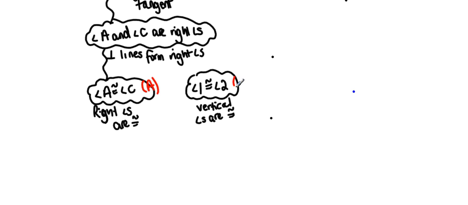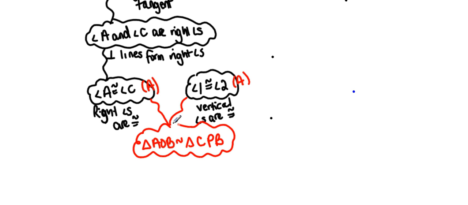So now that I've written about two pairs of congruent angles, I'm all set up to go ahead and write about my triangles being similar to each other. When I name those triangles, I'm going to be very careful to name their vertices in corresponding order. Since A in the triangle on the left corresponds to angle C in the triangle on the right, I'm going to start by naming that second triangle with a C, followed by a P and a B. And that is angle-angle similarity.